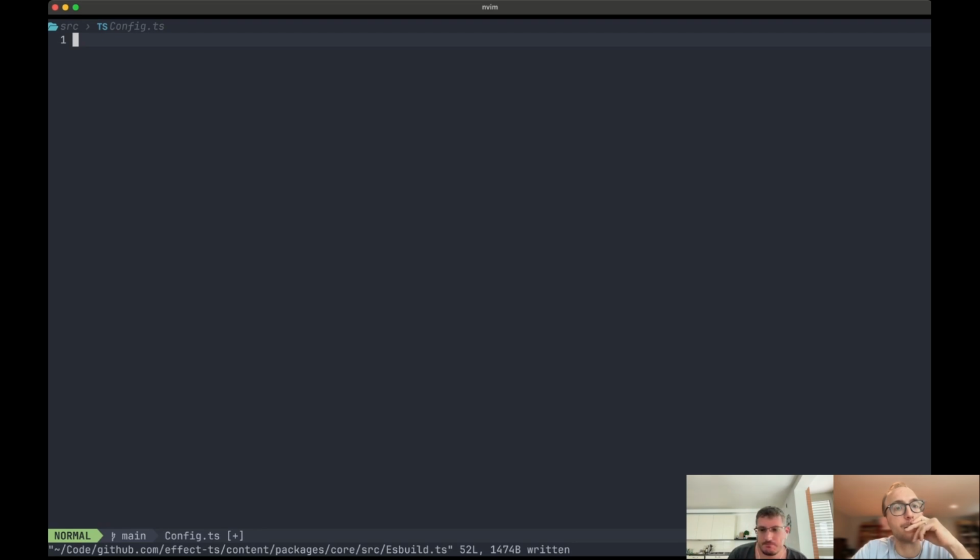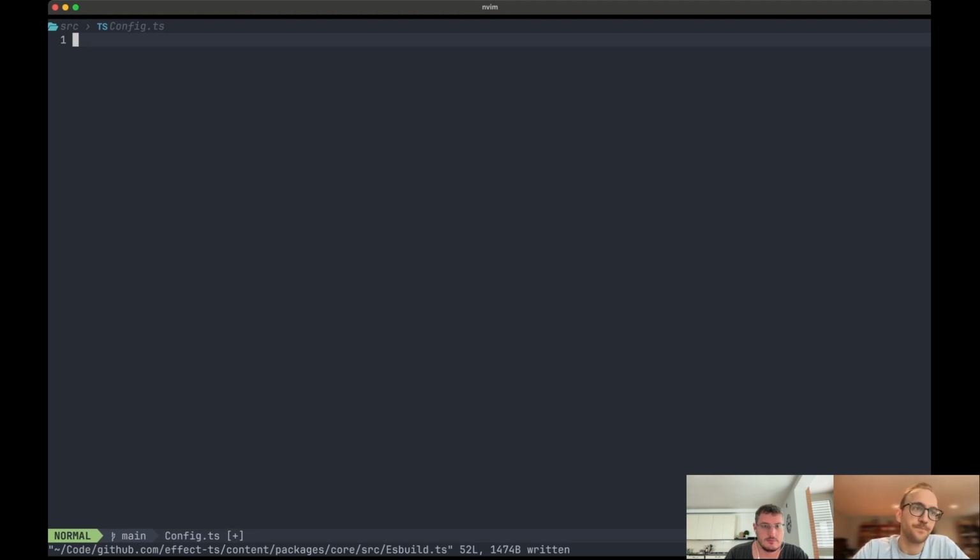Okay, so let's think about the config for a second. Let me look at all my old code for a minute. We had a concept of a config loader service, and then we had a concept of a config watch. So let's think about this for a second.